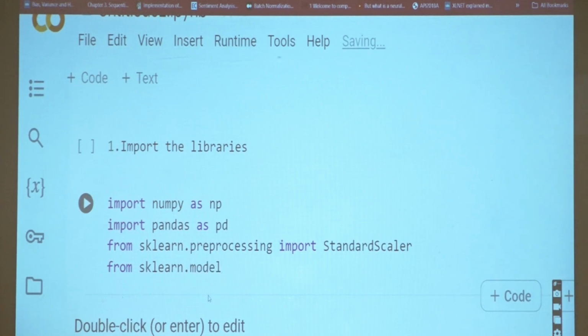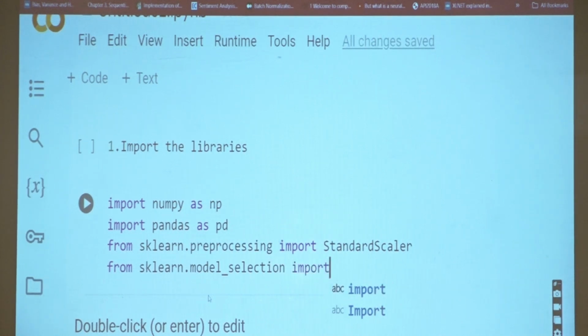Apart from this, I also have to do some pre-processing of the dataset. For this particular dataset we require StandardScaler. I'll explain what StandardScaler is and why we need it.